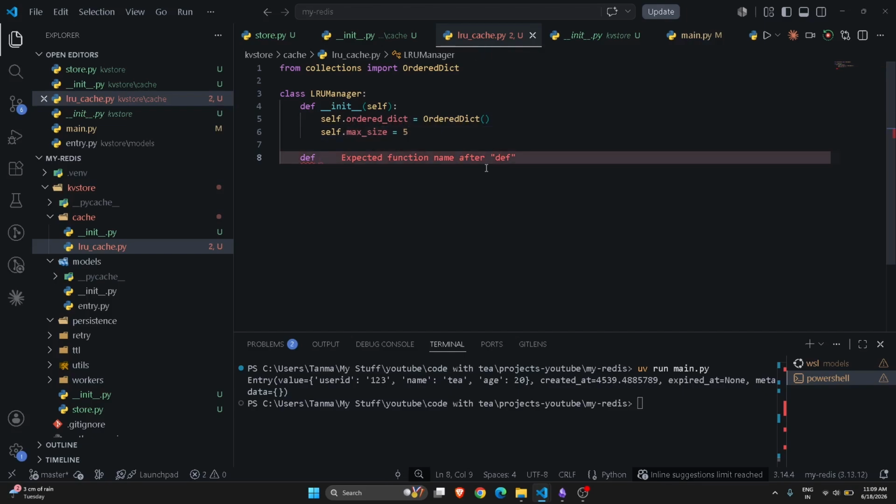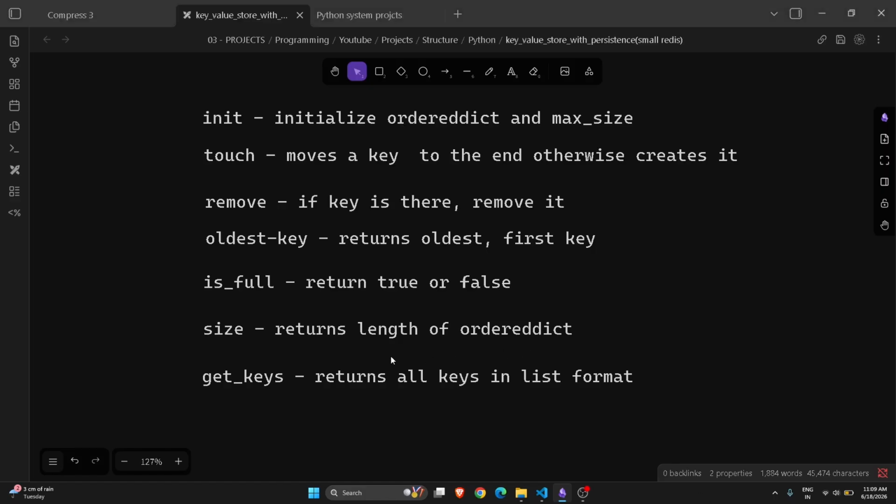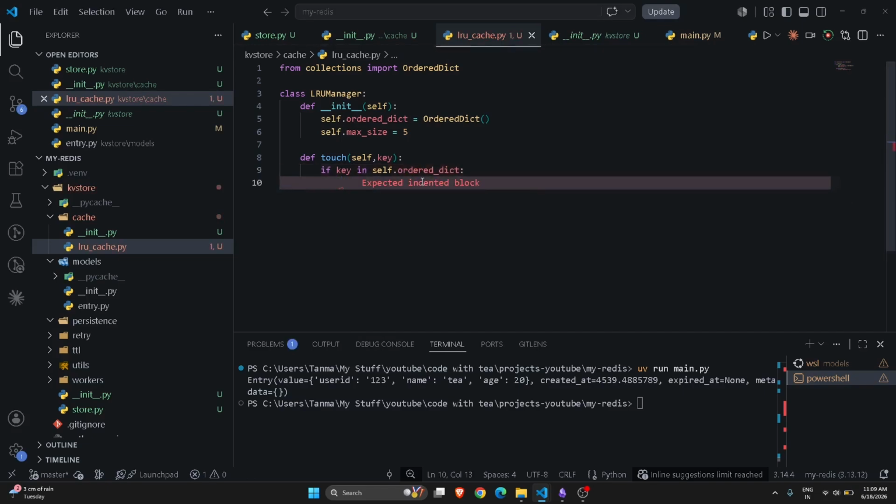Now here I have to do touch, self, and it will receive a key. What we have to do for touch: it moves the key to the end, otherwise creates it. So if the key is present, it will move the key. If the key is missing, then it will create it. Let's go here. If key in self dot ordered dictionary, then you have to move it to the end.